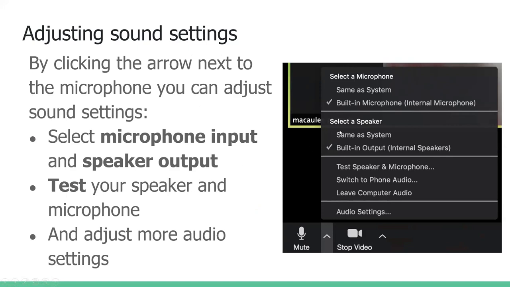You can also select what the audio is outputting to, so what your speakers are. Once again, that might differ if you have multiple speaker setups, or in my case, I have headphones versus my inbuilt speakers. And then as well, you also have the option to test your speaker and microphone. So if you're not sure if your audio is working, you're not sure if people will be able to hear you, you can go ahead and click that option. It'll allow you to not only test your microphone, but also to test your headset or your speakers and see if they're adequately working. And then there are more audio settings at that very bottom there, so you can click that and tweak those around too.